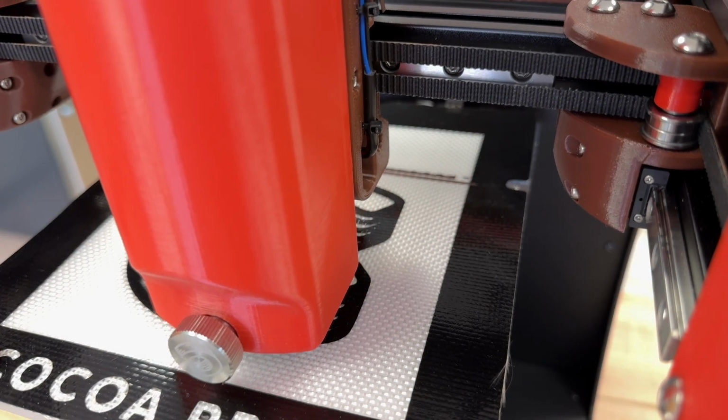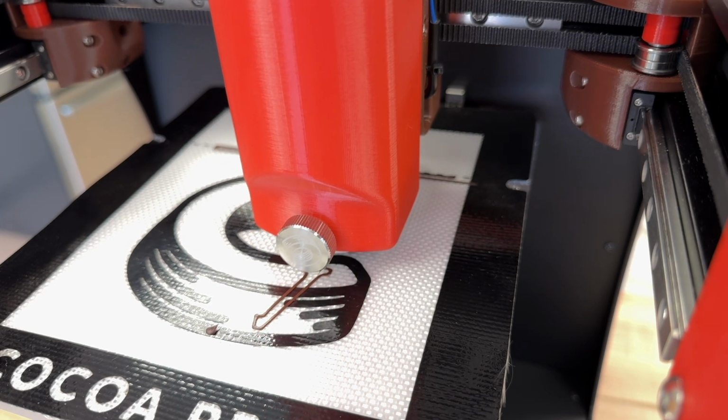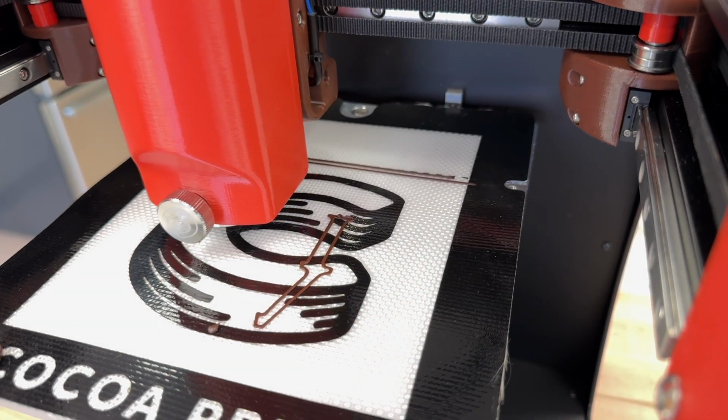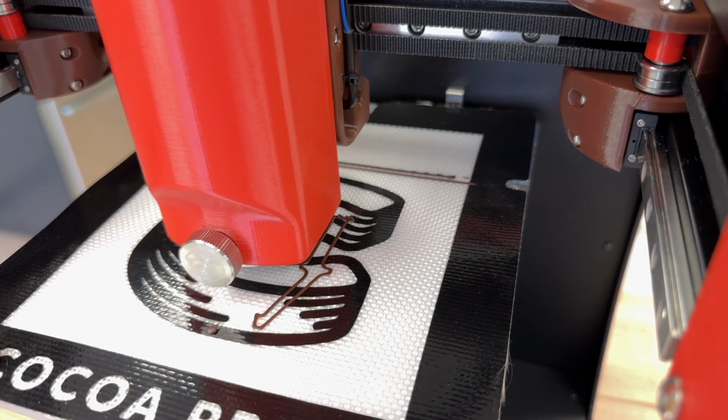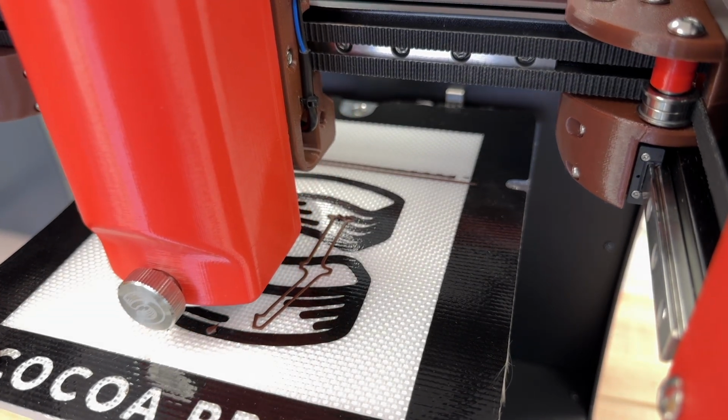You'll want to pay close attention to the first couple layers of your print, though, to make sure that everything is coming out the way that it should. So far that looks good. The outline of the model is being printed.